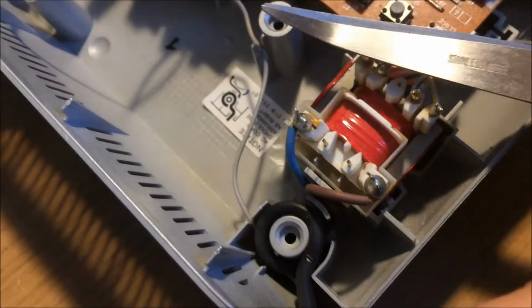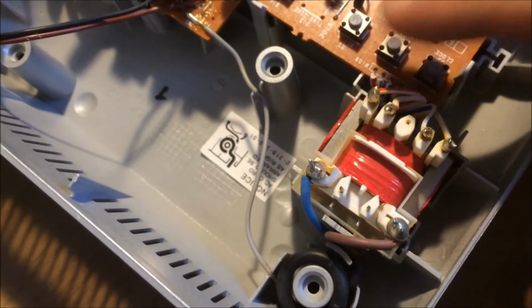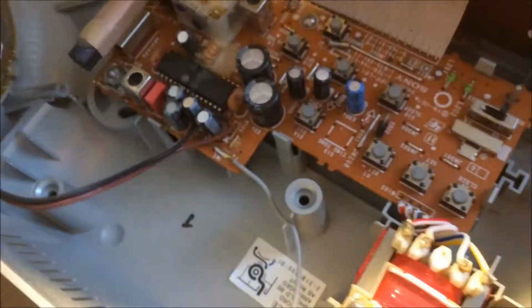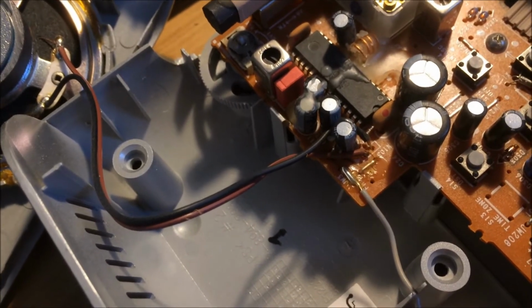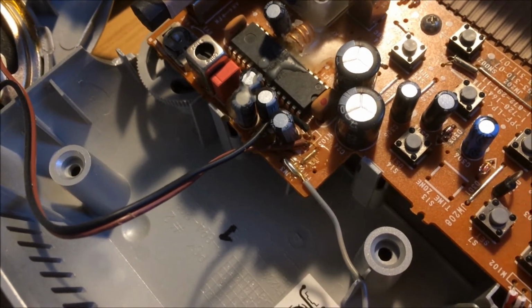Don't look too bad in here. Just shorting stuff out. So, got a little step down transformer there. The button is to change the time and that. The snooze button would be there. Is it there? Yep. The time up and down. Ooh, time up and down is there. Looks okay to me. Unless it's just brain dead.